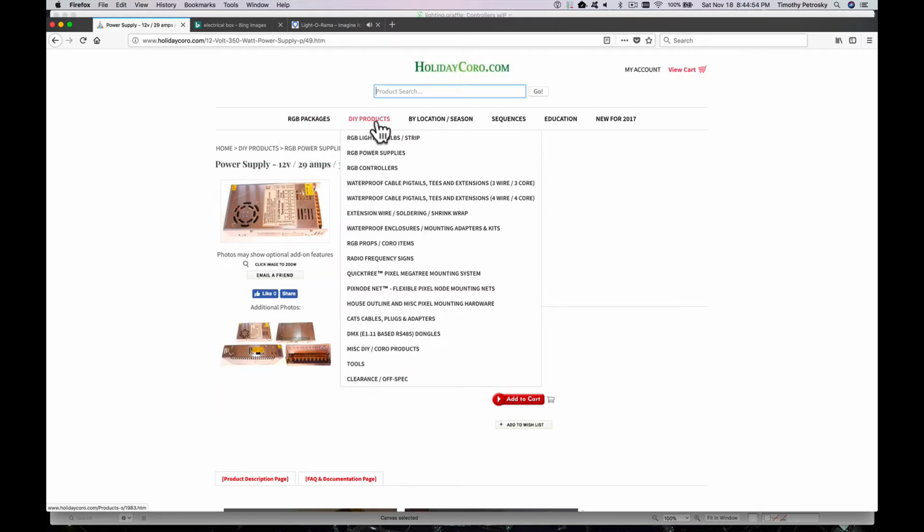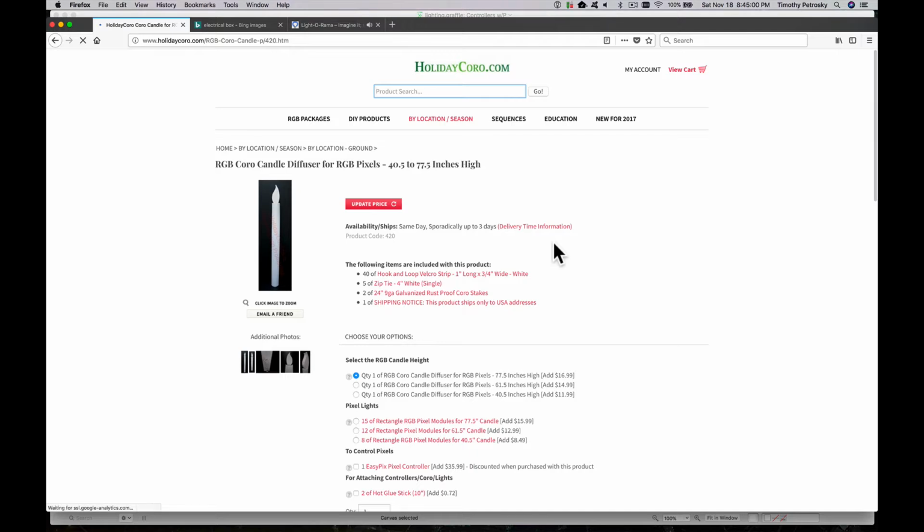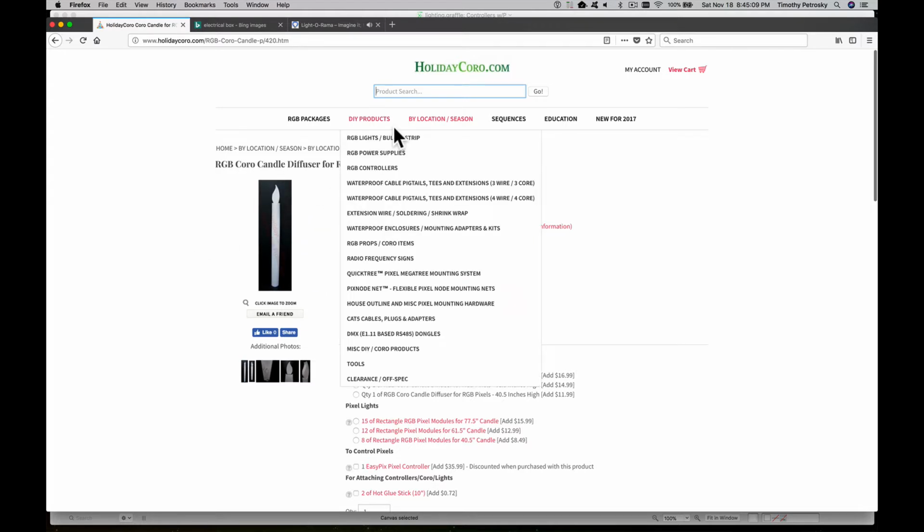Other types of do-it-yourself projects, they sell some of this guy here. He originally started his business, that's why it's called Holiday Coro, because he would use corrugated materials, plastic corrugated materials and stuff like that, and put lights in them to make them look cool. So you can get that sort of stuff as well.